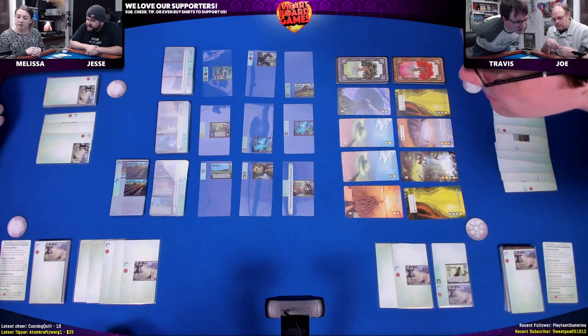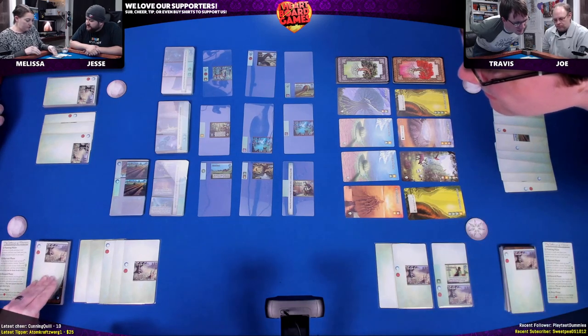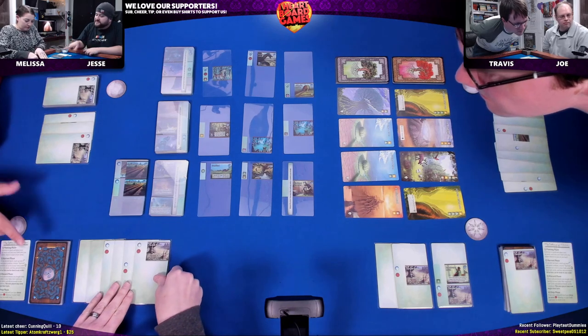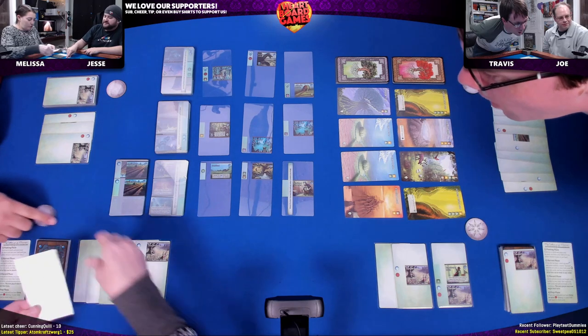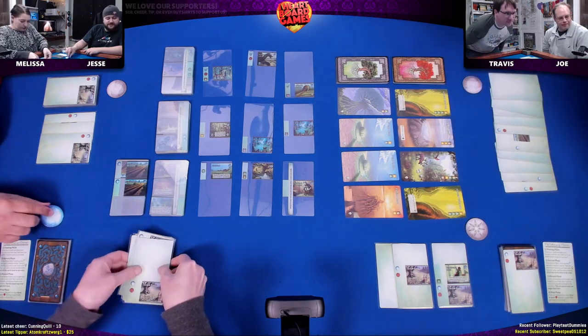So now it's Melissa's turn. She has 2. Are you pushing it? She's pushing. So if this is a cursed land, she loses her turn, basically. So she gets her mana symbol. So she skips phase 2.